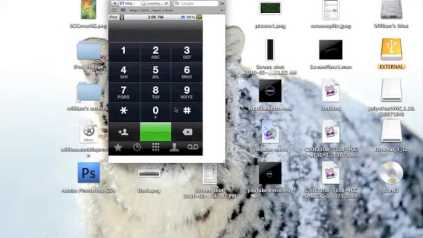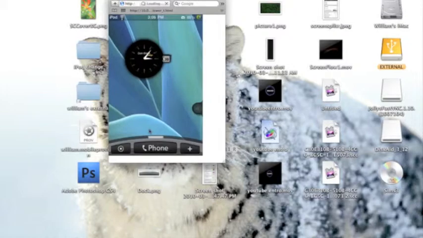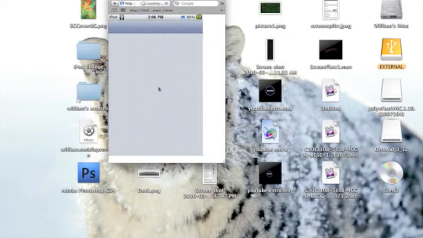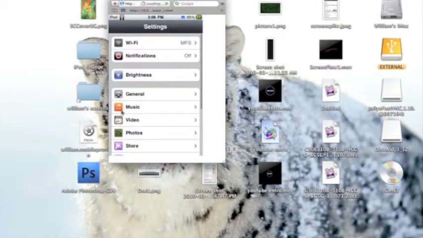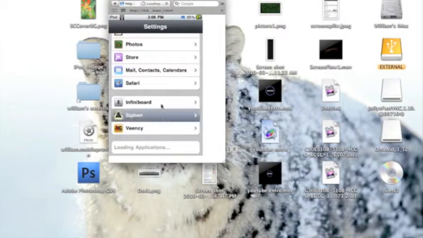So you open that up, and then you'll go to the settings, which is in the settings application. So go home, click on settings. It'll open. I don't know why it's taking forever. Settings. Okay. And then it'll have SIP phone. It's going to be in this area.